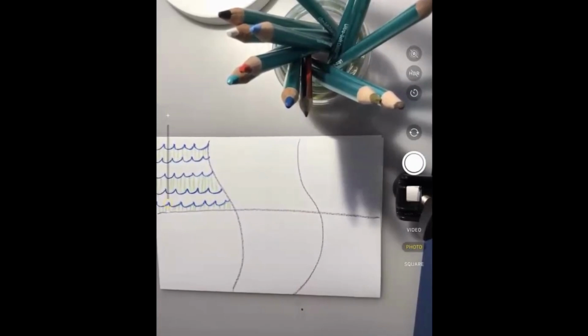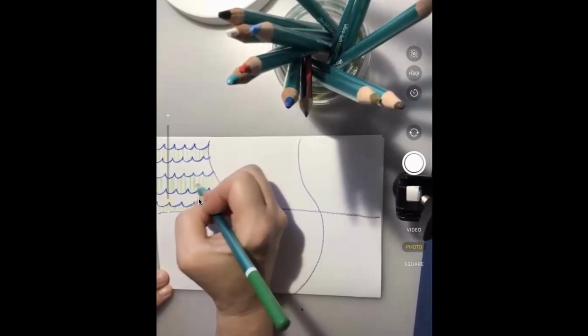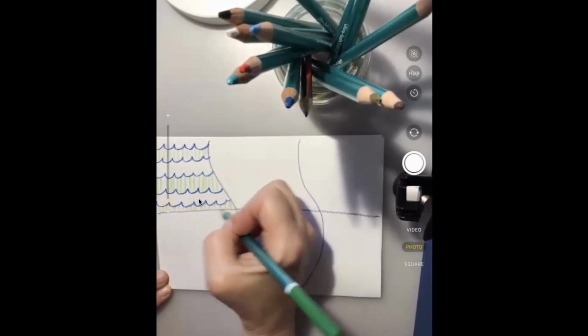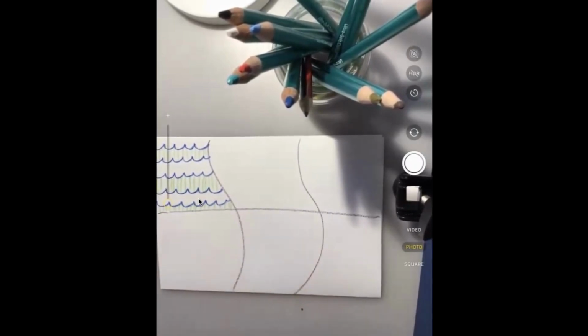Oh, we have the colour inside. Yeah, I'm doing it with lines. See? So just nice, soft. Not pressing hard with the pencil this time. We're pressing nice and soft with the pencil so we can practice our shading techniques. Done. Beautiful.